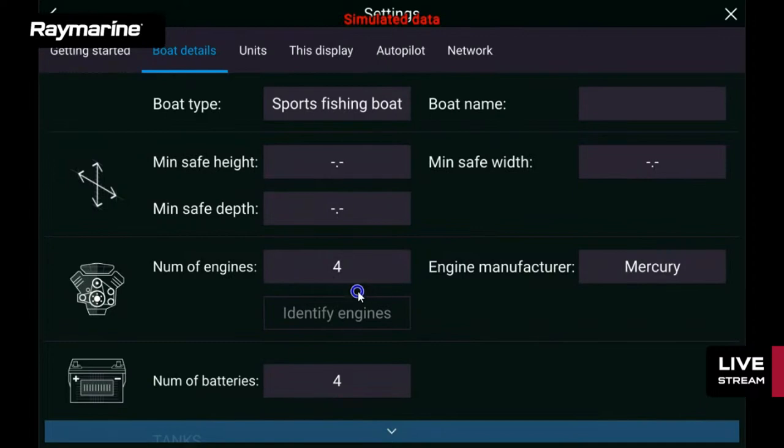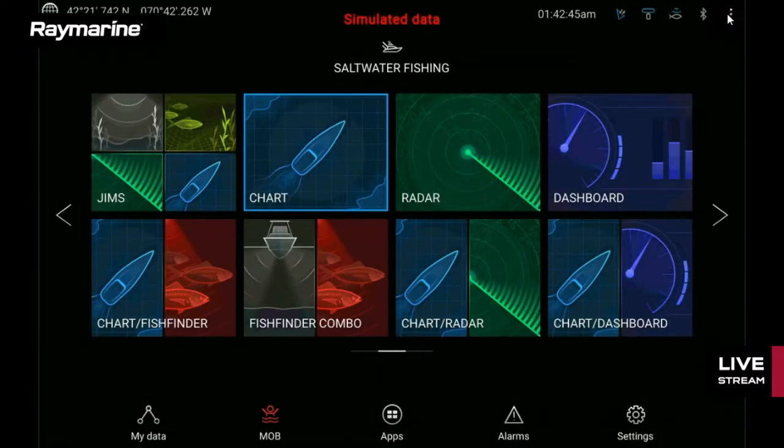I bet Ron's probably got 4 motors, maybe more on his boat, but we'll go with 4. And then we're going to exit out of here so that we have defined that we have Mercury engines and we have 4 of them on board.